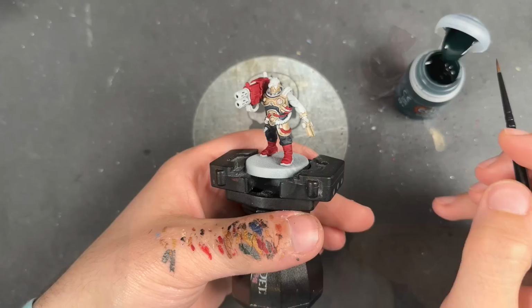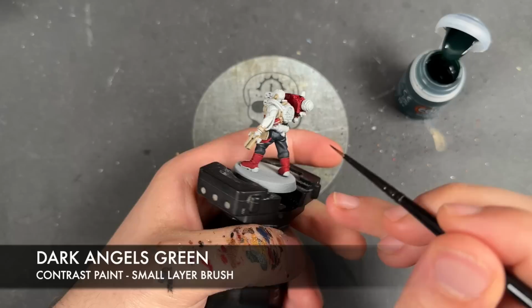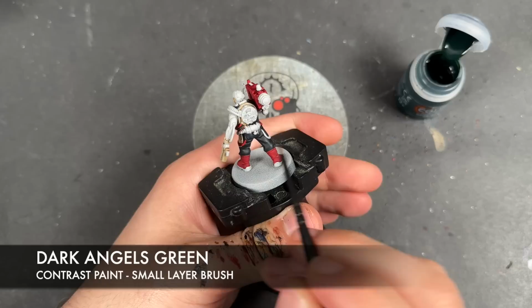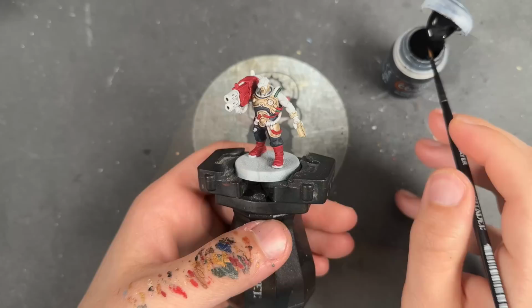Whilst we're waiting for that to dry, we're going to take some Dark Angel's Green and apply this over the top of the rest of our cables. And with that Dark Angel's Green applied, with Black Legion, I'm going to apply this over the top of all the ribbed cables.